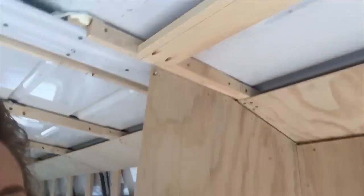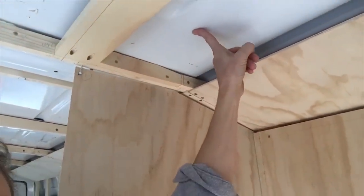Our walls are taking shape in the shower area. We have some plywood walls up right now which eventually need to be removed again because we have to put some plumbing and wiring in. But it's very cool to see it starting to take shape. We will be putting in a skylight — right up in this space here. We'll also have a nautilus sliding door that'll save on some space and allow us some natural light while we're showering.